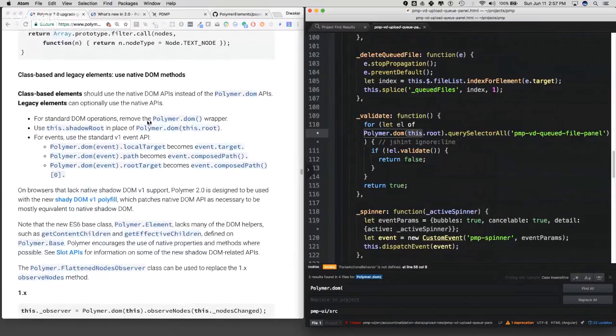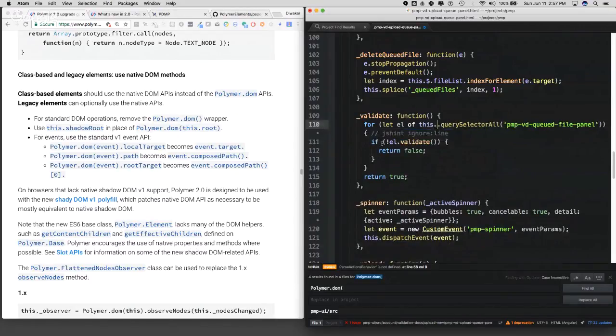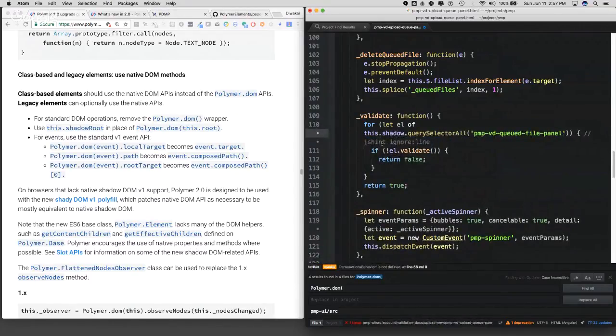For standard DOM operations, remove the Polymer DOM wrapper. Use this.shadowRoot in place of Polymer.dom(this.root). Okay. So they're saying instead of this, I could just use this.shadowRoot. Okay.